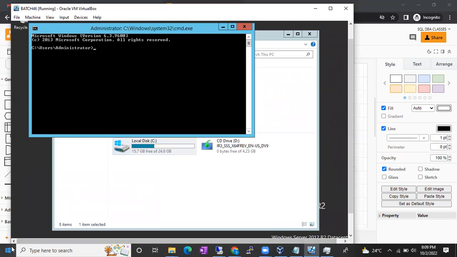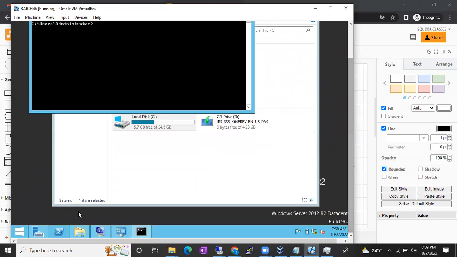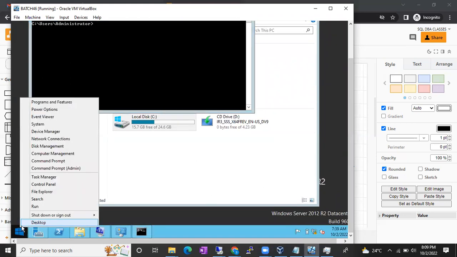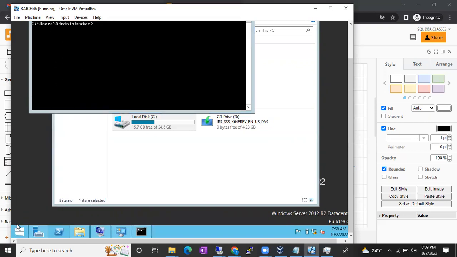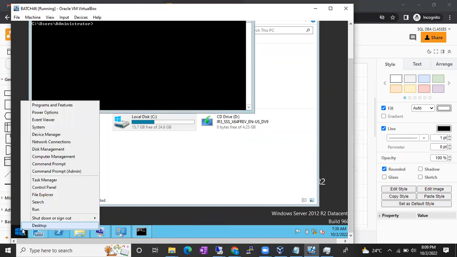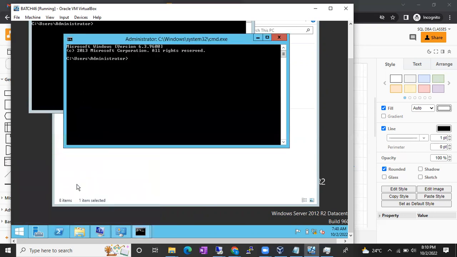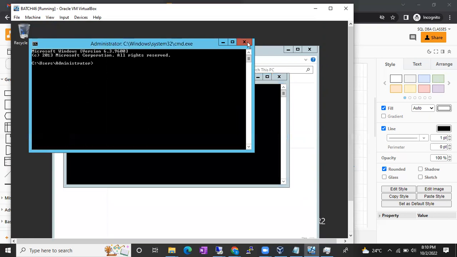Sometimes you will get laptop's run, guys. Please, again, I'm saying you have to right click on this Windows button. There is one Windows button here, one more Windows button. This is your laptop Windows button, this is your server Windows button. Go to the server OS, right click, and you can see the run button, and type CMD here. Command prompt will open.